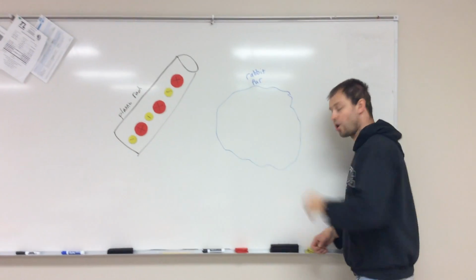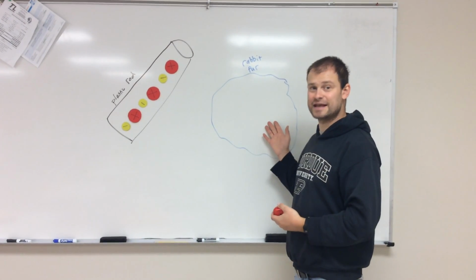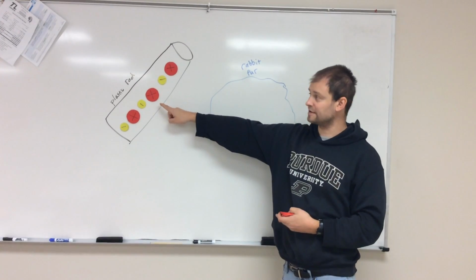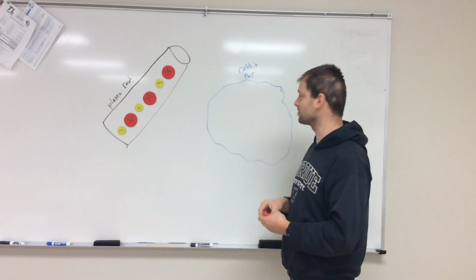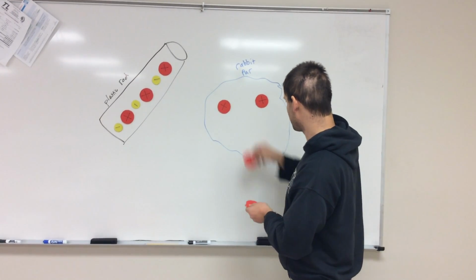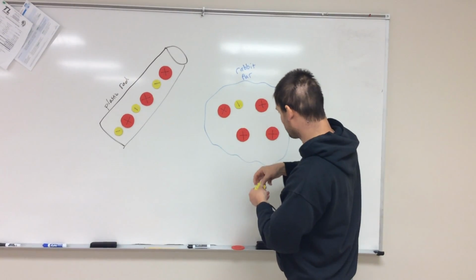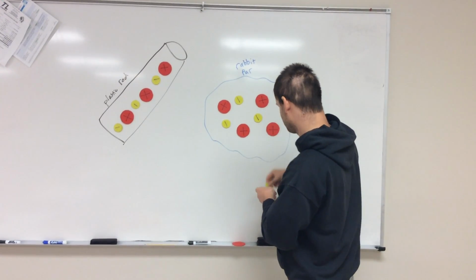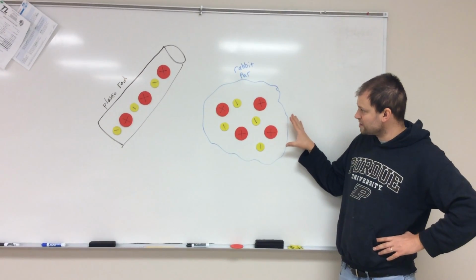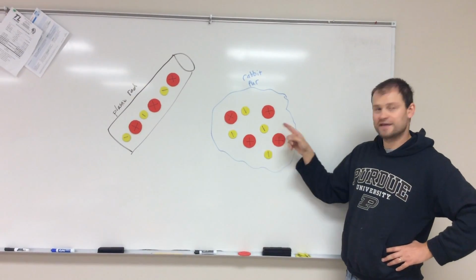Likewise, the rabbit fur also starts off as neutral. Now, because it's neutral, it has the same number of protons and electrons within it. Not necessarily the same as the number in the plastic rod, but the same number within the fur itself. So I'll put 4. So we'll go ahead and put 4 protons and 4 electrons. So the rabbit fur will also be neutral because it has the same number of positive protons as negative electrons.